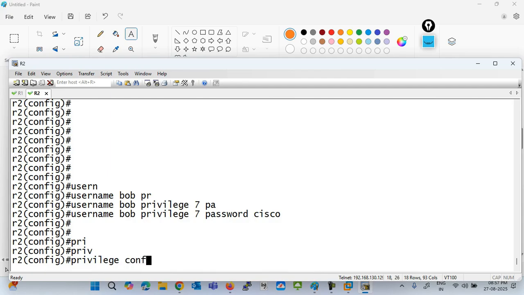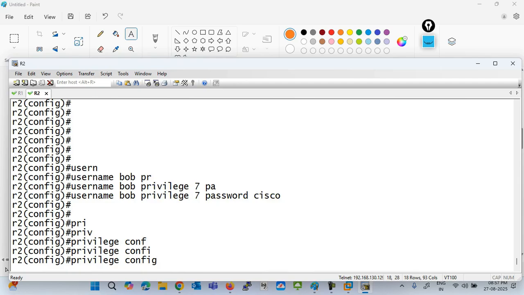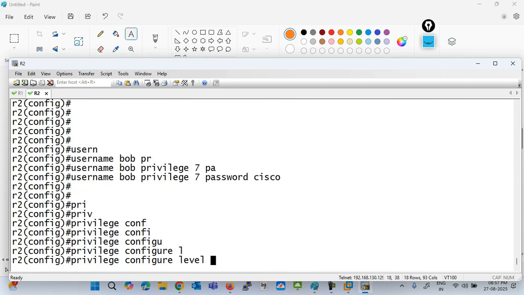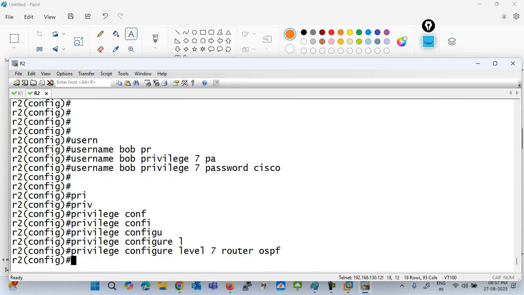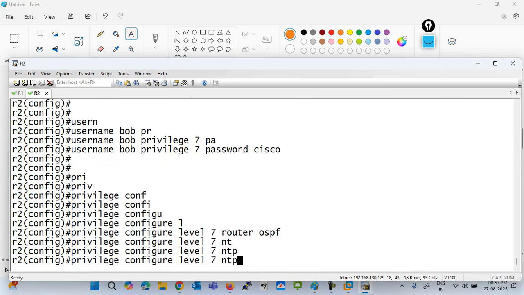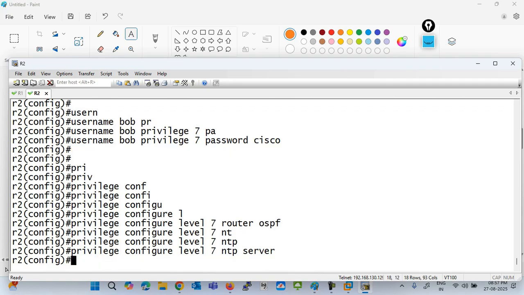But under configuration we can define level 7, and that command is router ospf. I want to use ospf, but it will allow eigrp, bgp, isis and rip also. Why? Because of the argument, right? And now we can allow the ntp server command, where we can define who the ntp server is.